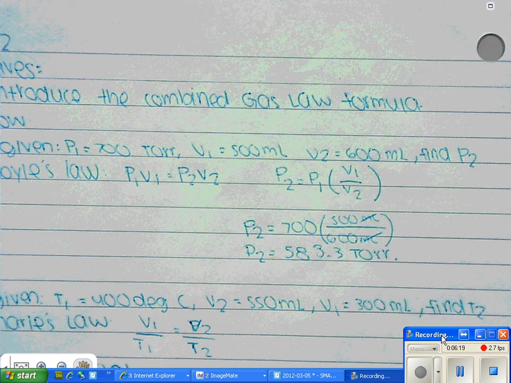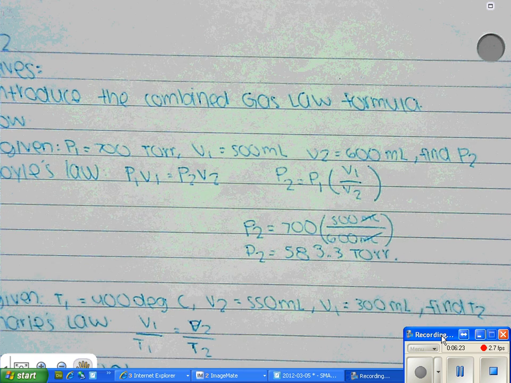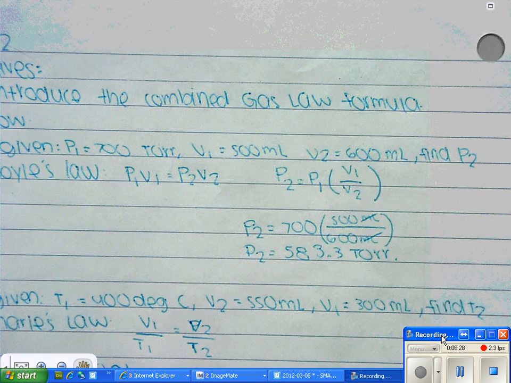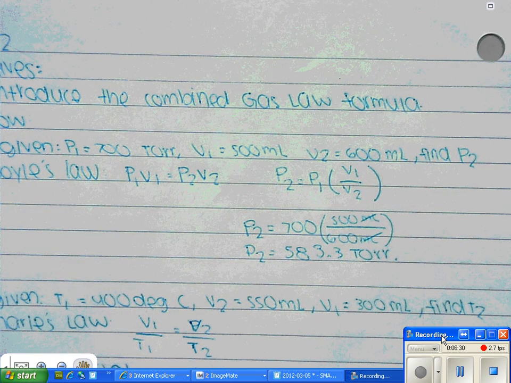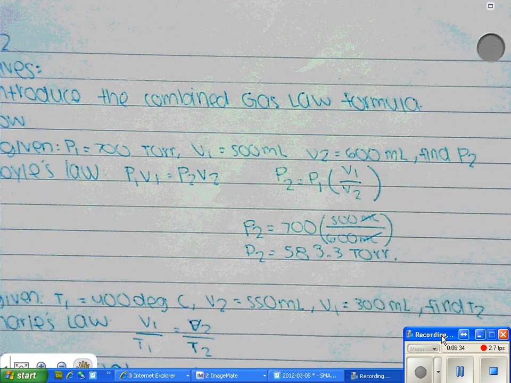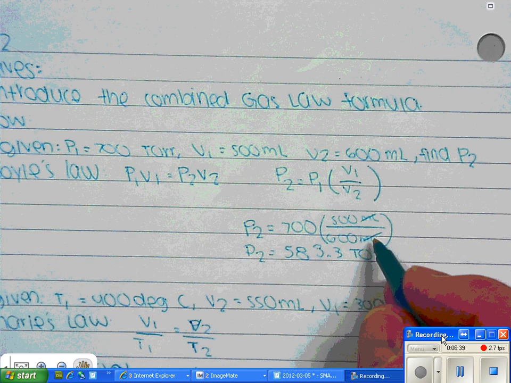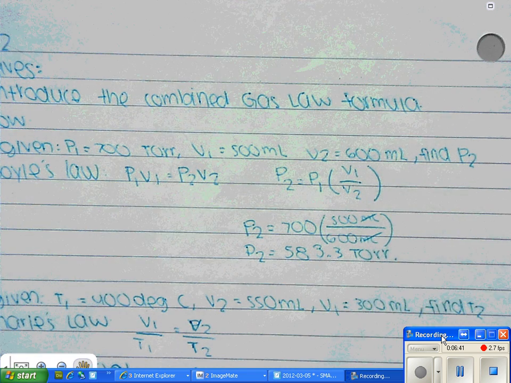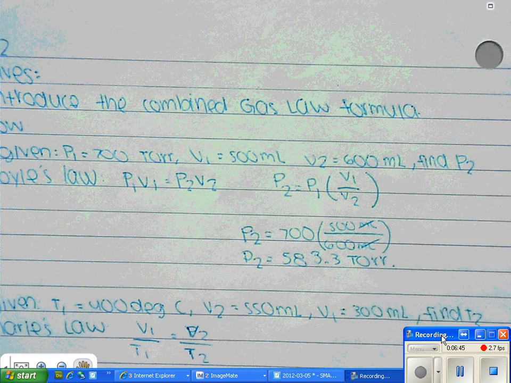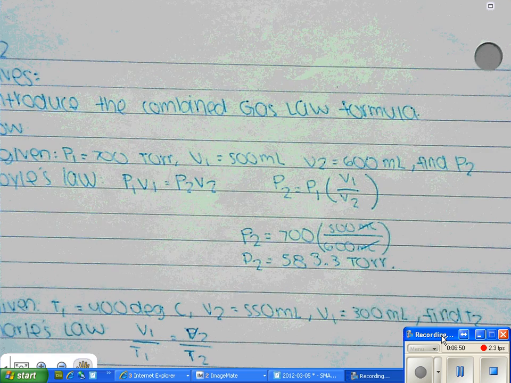Now she's plugged in her numbers. She's got the mils right, and she has 700 for the temperature, and that's 700 in centigrade or Kelvin. Oh, wait a second. No, we're not doing temperature. I'm sorry. Yeah, no, this is fine. And then she goes ahead and solves. Is this number what most people got? Most of you got that? Okay, and so here's the number.